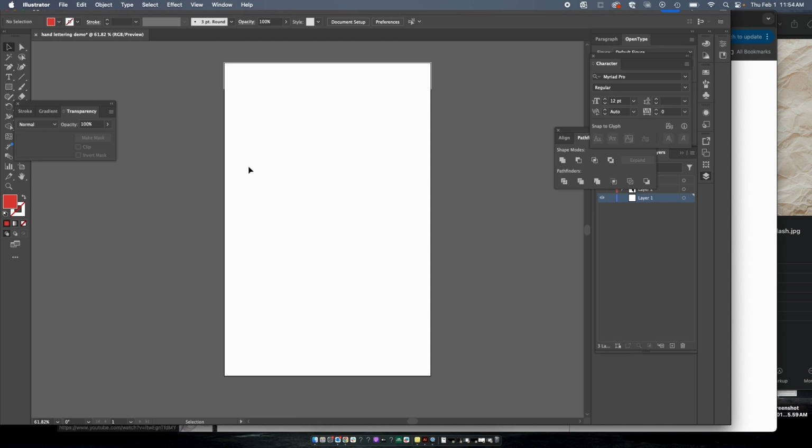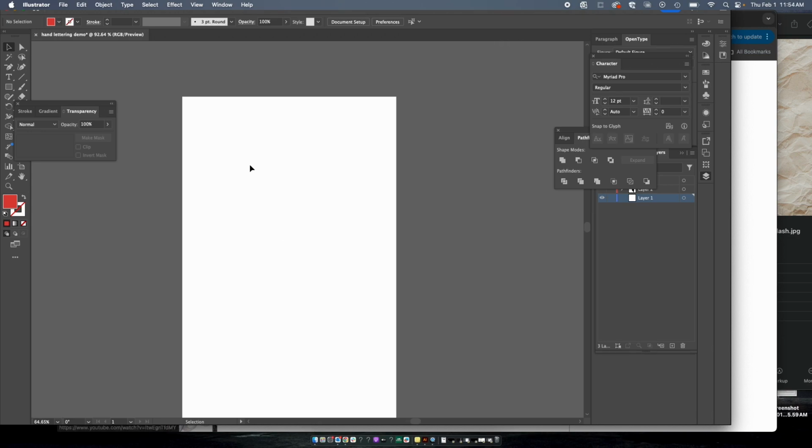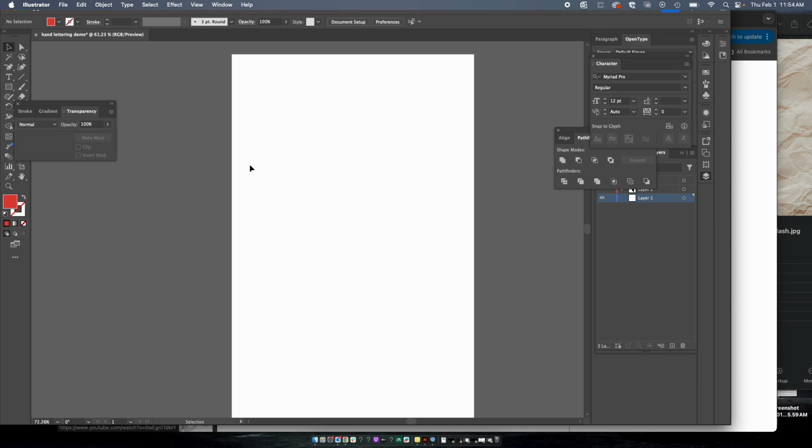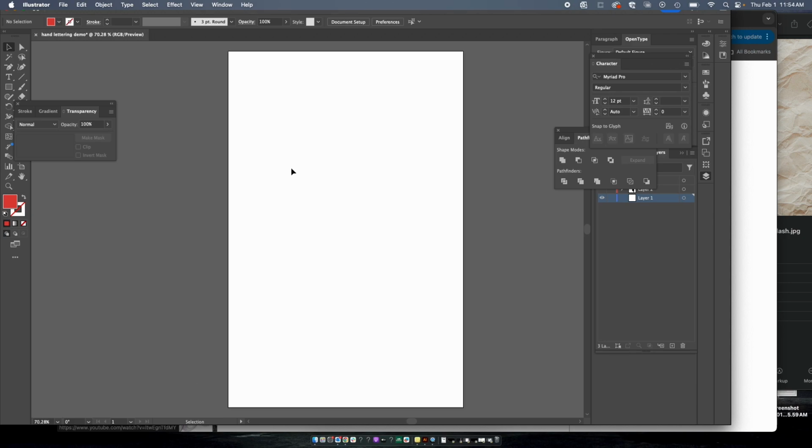You're not going to know and you're not going to improve if you don't try. But let's say you really don't feel confident about drawing the letters, sketching them by hand with a pencil. And by the way, all you have to do is take a photo. You can scan it if you want, but you can just use your phone, take a photo of your sketch, and then bring it into Illustrator.